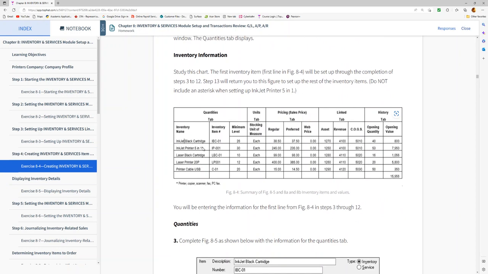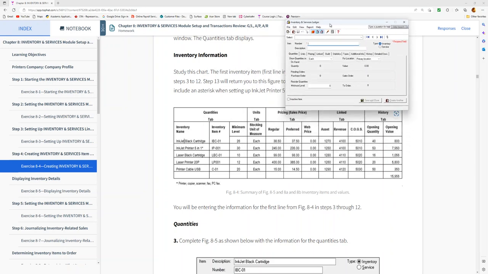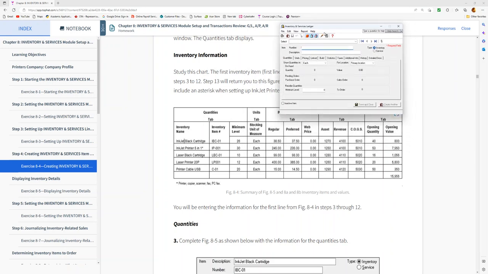Inkjet black cartridge is the first item. That's the item name, and this is the inventory item number. So it's IBC01 for inkjet black cartridge. Okay, so I'm just going to move this one right here so I can see it.